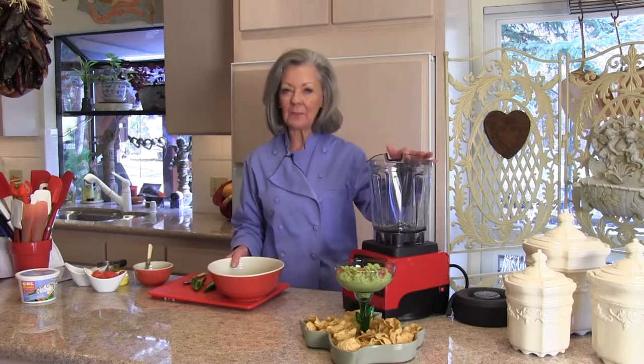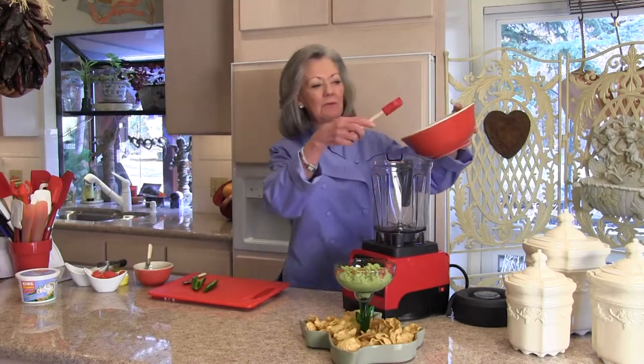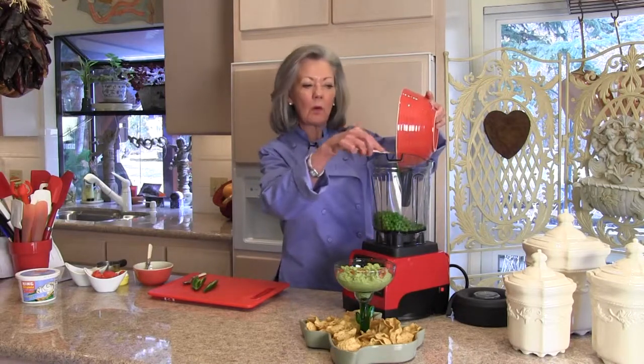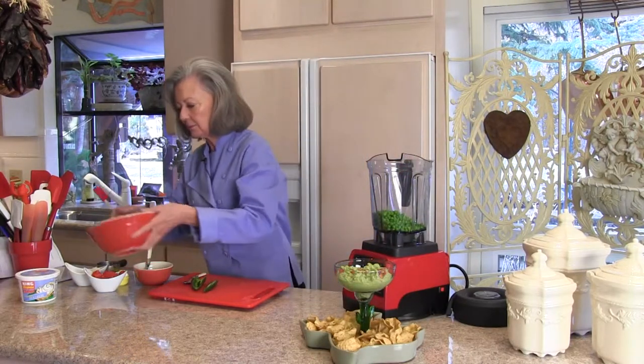Again, I'm going to rely on my old friend here, the Vitamix. It just really is going to whir this up and make a nice smooth mixture. So we start off with about a cup and a half of peas, and I've got some minced garlic there. There's a little bit of water added to this to help smooth the mixture so it'll blend up nicely.